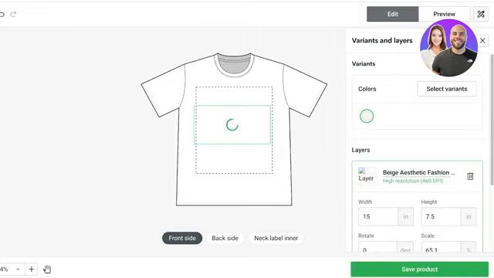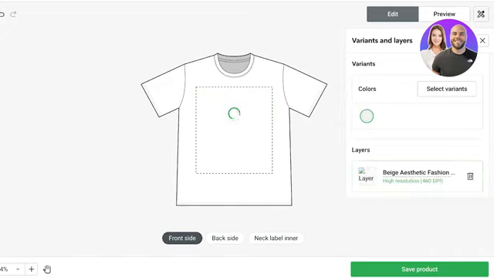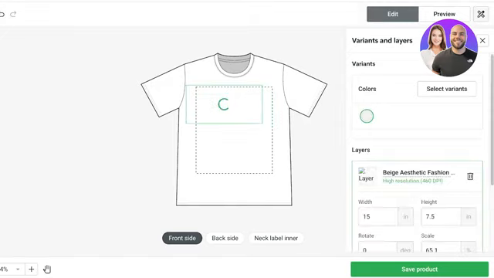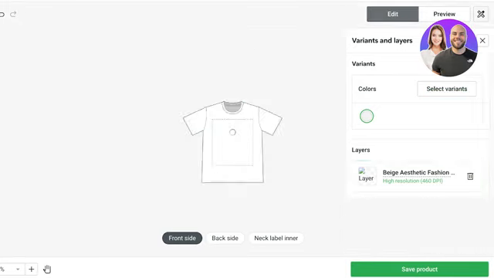And just like that, our design has now been uploaded. And I don't want to add a lot to my t-shirt, so I'm just going to leave this design. And one thing to note is that whenever you place any type of design onto a product, on the right side, it will show you the resolution. You want to make sure that it says higher resolution because the higher the resolution, the better the printing will look. If you upload a low resolution image, that will not translate well when it is being printed, and the print quality will be pretty bad, and your customers most definitely are not going to feel as if the product that they received is actually a nice product.